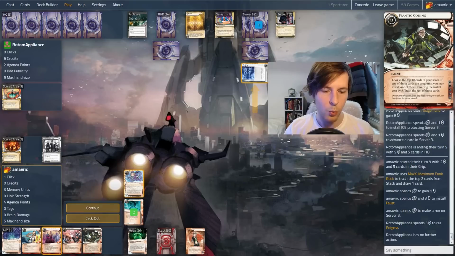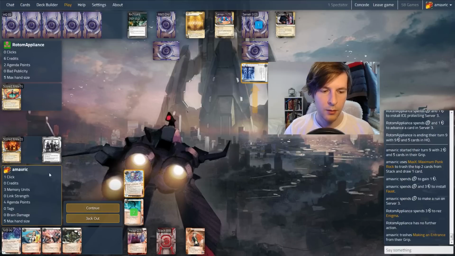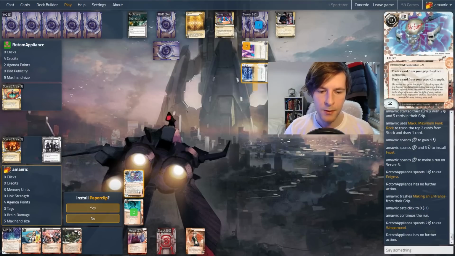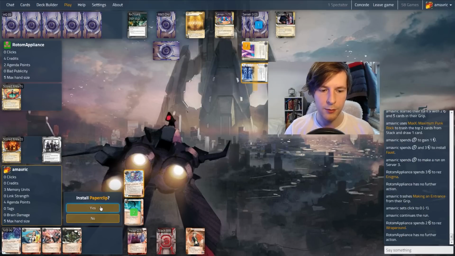I think we only break one, because I'd rather have cards in hand. Hmm. 3, 4, 5, 6. So boost. 3, 4, 5, 6, 7, 8. So it's our entire hand to get through that, which is really bad if they can tag us, because then we'll die to Scorch. But I think we're going to go for it.